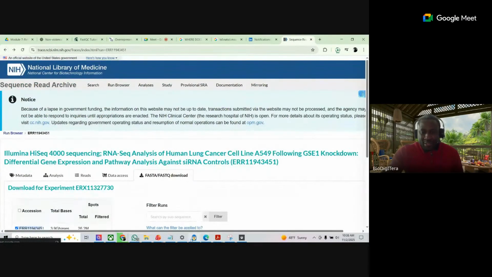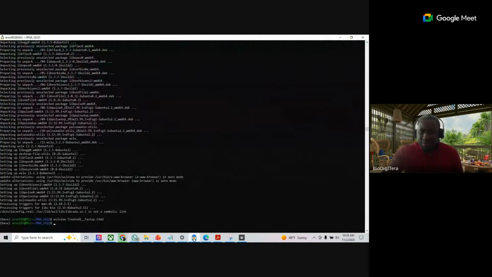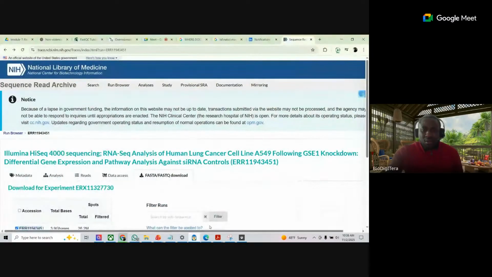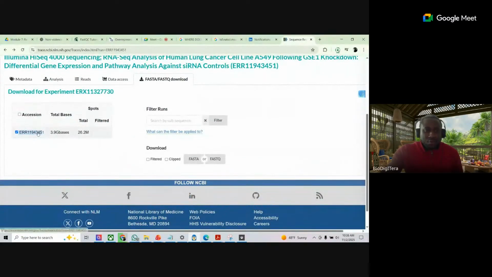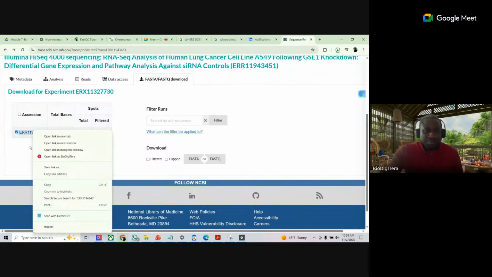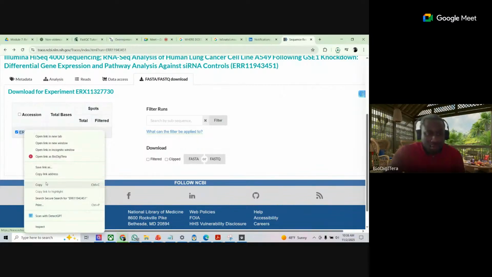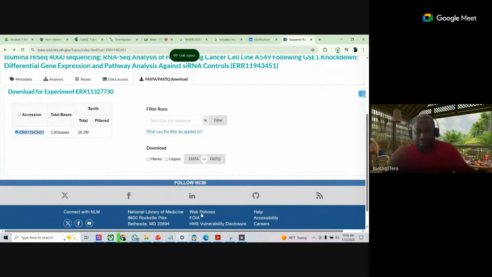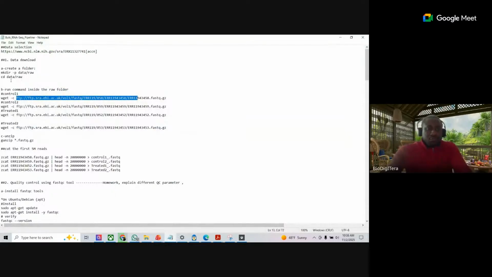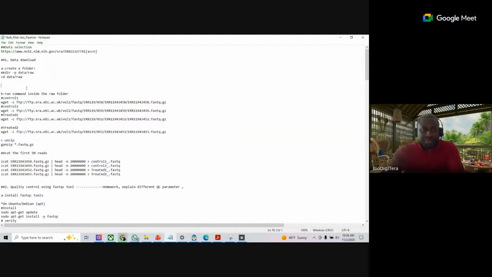You come here, guys. Here is our accession number. We copy the accession number. See, if you copy the link here, see what will happen. It will not be in the form of the FTP link.